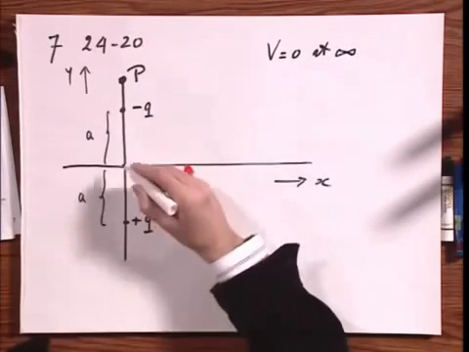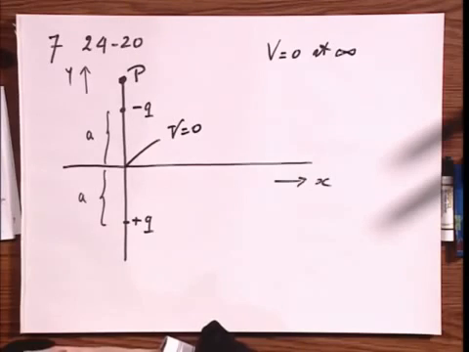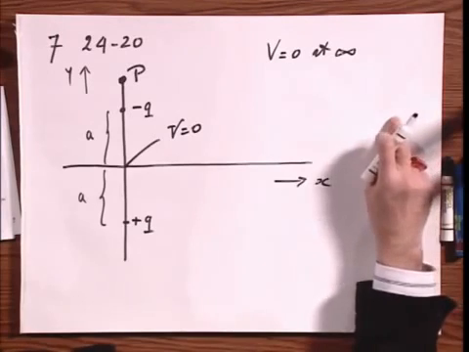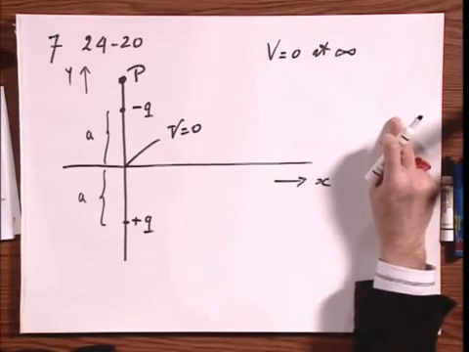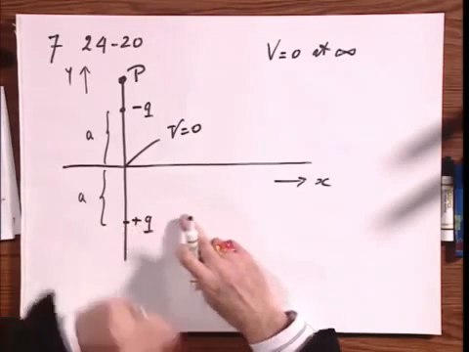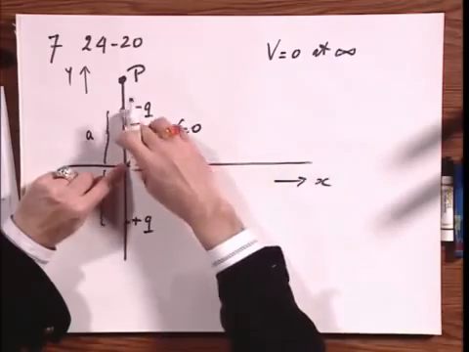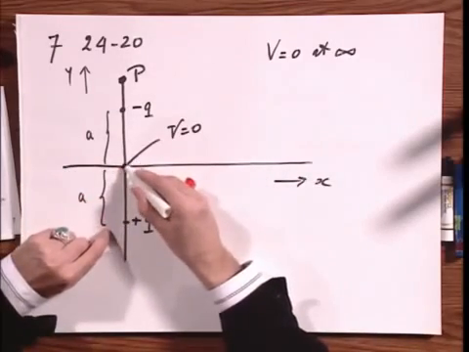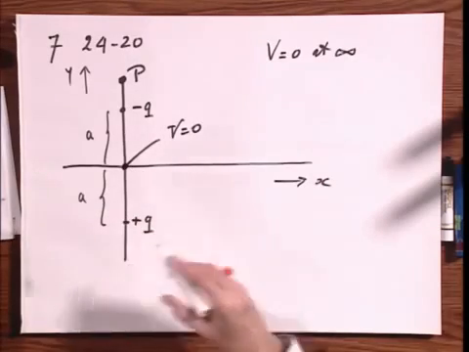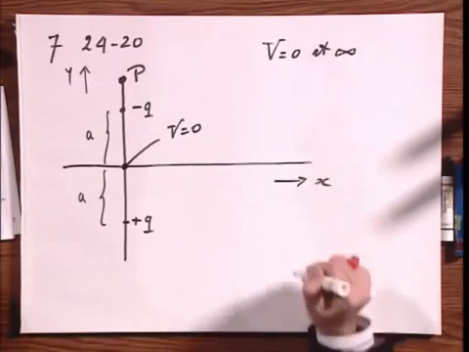Notice that V is also 0 here, because think about Walter Lewin with his plus 1 Coulomb coming from infinity. He has to do positive work to come to this one if he wants to reach this point. He has to do exactly the same amount of negative work due to this one if he wants to come to this point. The two cancel each other out, so it's clear that the potential is 0 here if I define the potential at infinity 0.